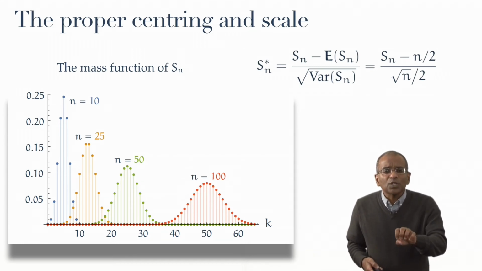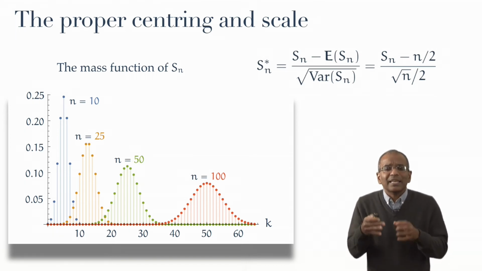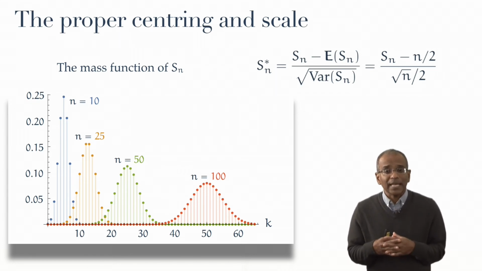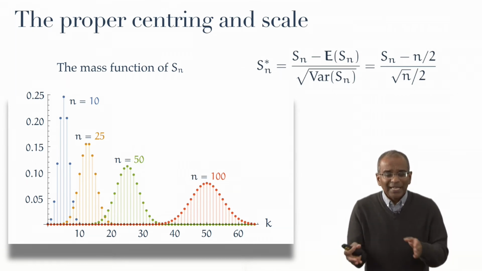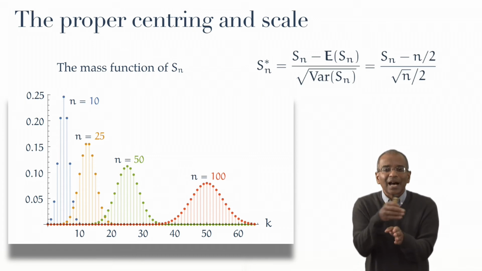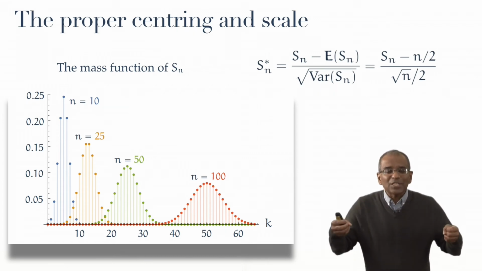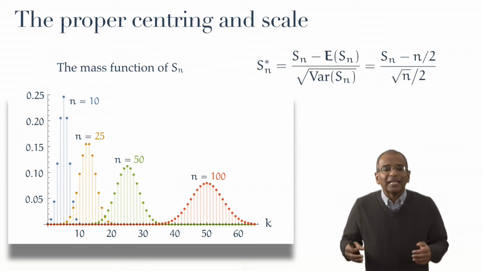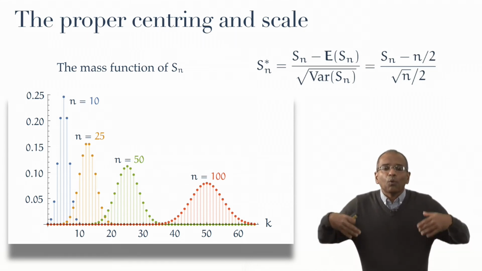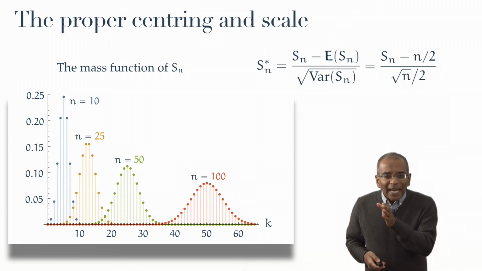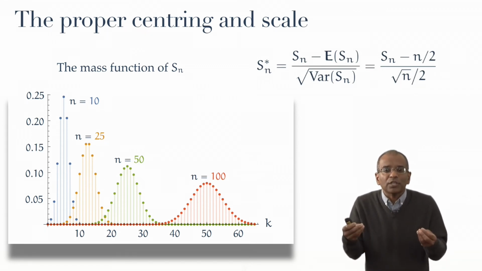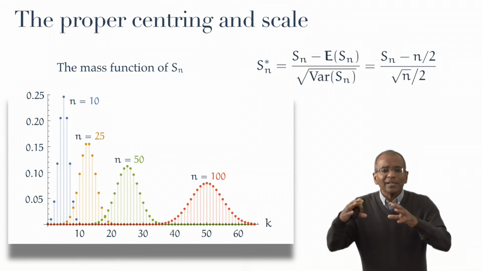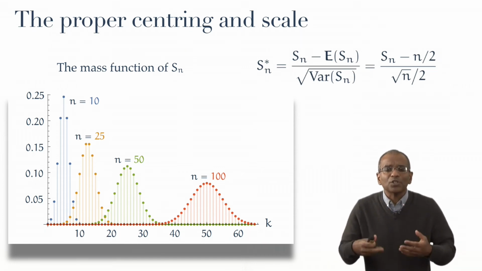What does the mass function of this standardized scaled variable look like? Now, Sn star, a properly centered and scaled version of Sn, is itself a discrete variable. It is now centered at 0, so the values Sn star takes are scattered around the origin. The spread is normalized to unit, so each of the Sn stars is spread essentially the same range. At least most of the probability lies within, say, 2 or 3 units of the origin. But it is still a discrete variable, and it inherits its mass function entirely from Sn. In other words, each of the curves you see is going to then get rescaled and moved to form the mass function for Sn star.